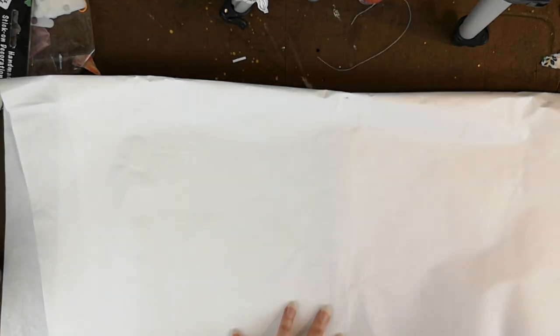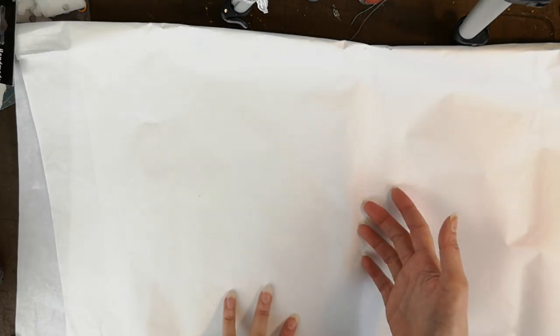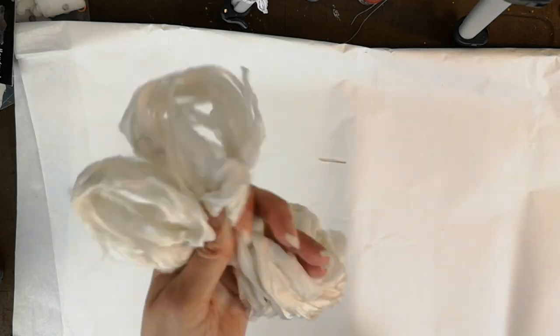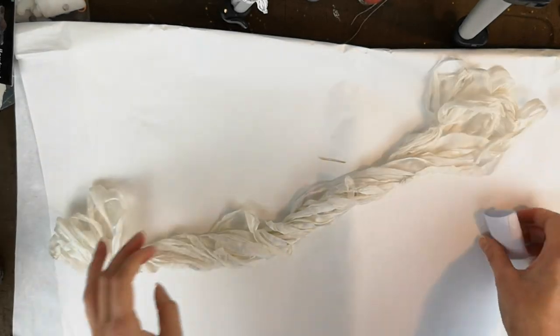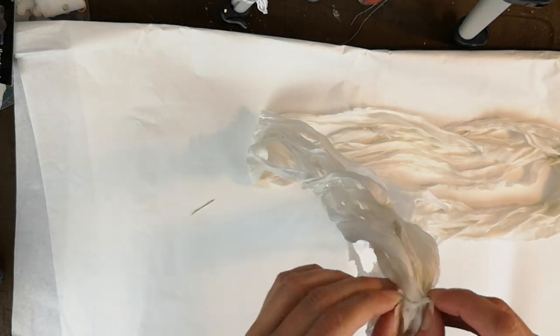What I'm going to be doing is getting alcohol ink on here. I can reuse this afterwards, so it's absolutely fine. I'm going to take the yarn, and I won't use all of it. I'm going to use half of it. So we'll get, let's see, okay, it's just knotted here.